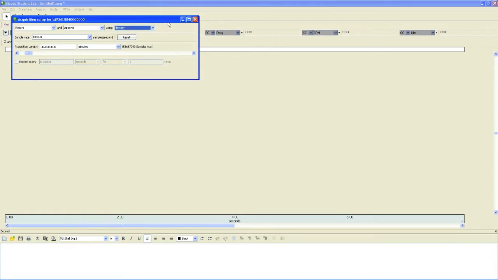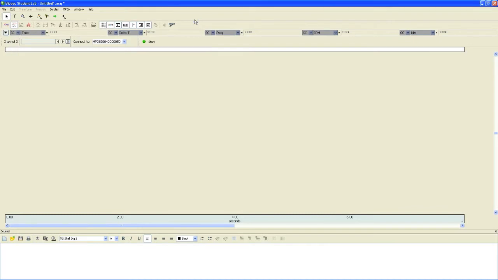Next, we'll look at the sample rate. The default is 1,000 samples per second. You can change this, but 1,000 samples per second is usually sufficient for most physiological signals. Next, we can choose how long our acquisition length is going to be. The default is 30 minutes. You can change this to a longer acquisition if you think your students will be recording more than 30 minutes of data, or you can reduce the amount. Once you've verified your acquisition settings, again, you can X out of the dialog box, and that will save your acquisition settings for the lab.